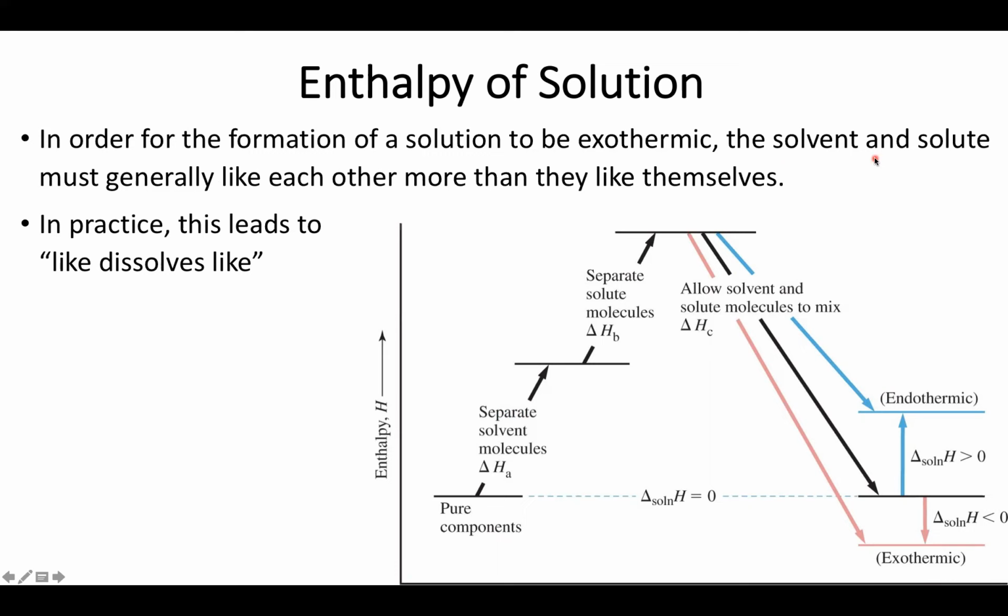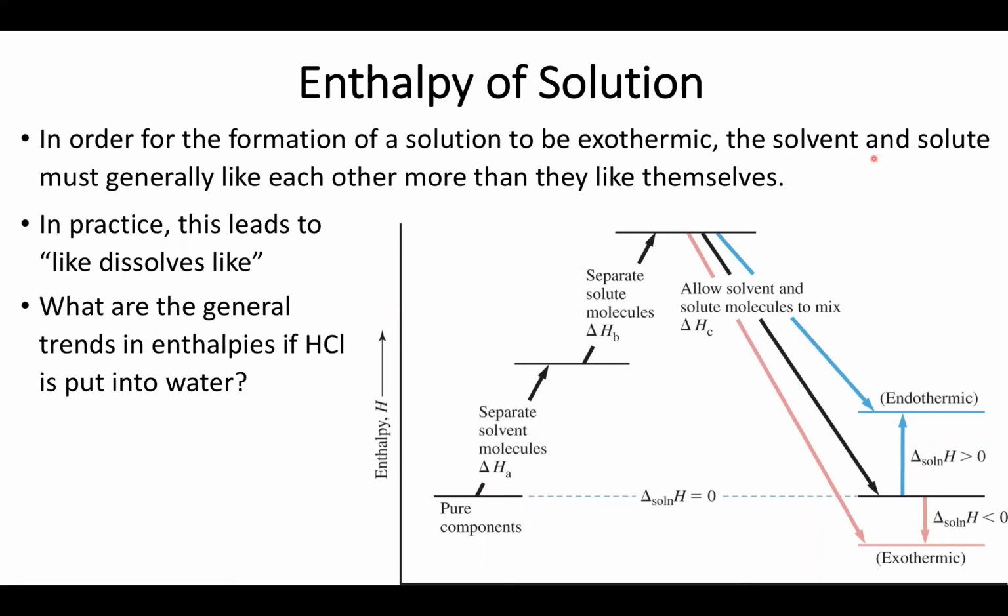If they're very dissimilar, then we run into problems, because it turns out that water doesn't really like grease. So we can think about what would happen if I mixed HCl with water. HCl is very polar. It's a fairly unstable bond. And so if I put a very polar substance into something that makes a lot of good hydrogen bonds, we're in pretty good shape. And as you may remember, in practice, if you put HCl in water, this reaction always tends to be fairly exothermic.